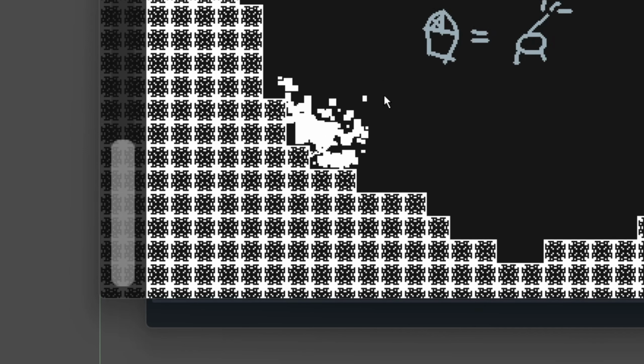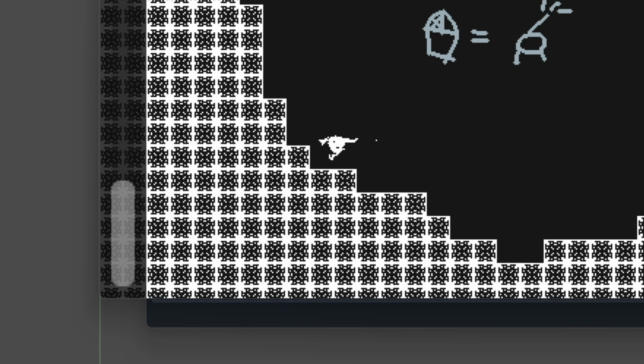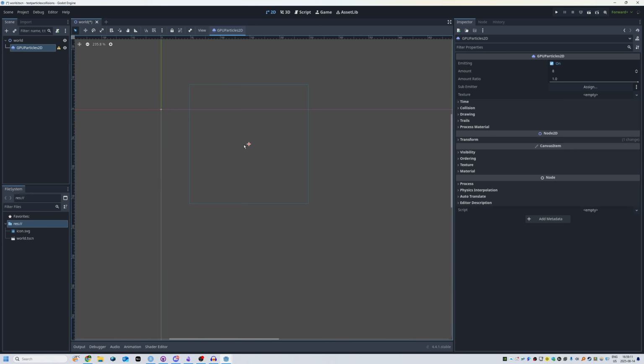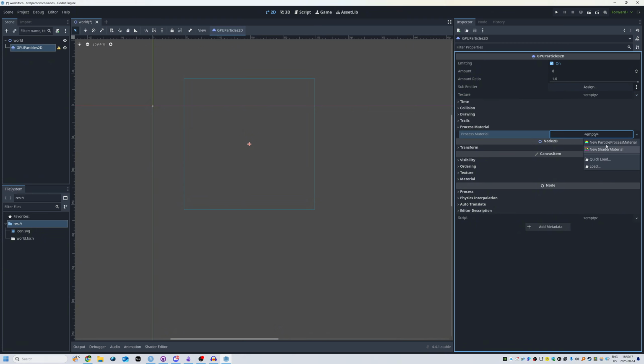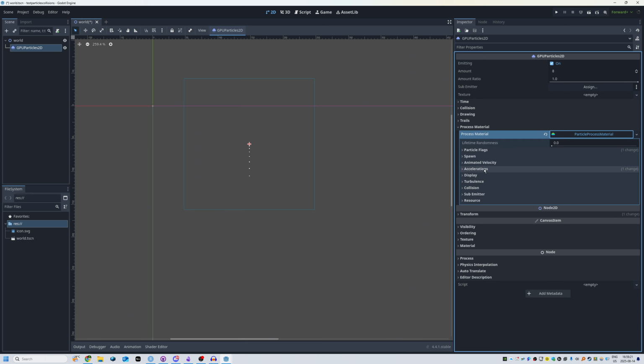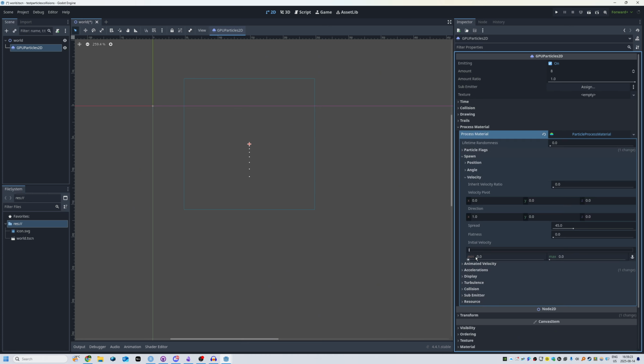particles bounce off. You can see the particles are clearly going that way when they eject out of the bottom of the spacecraft. So we're going to make something exactly like that. And honestly, all you have to do is, once you have your GPU particles in your scene, go to process materials. You're going to set up your particle process material, nothing crazy. You're going to go to spawn velocity. You're going to increase it by a bunch, and then set the min-max to whatever you want.